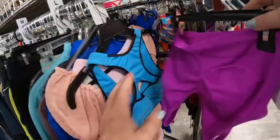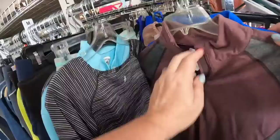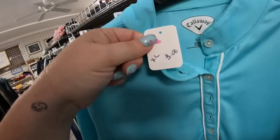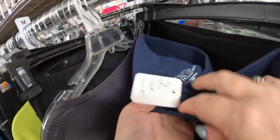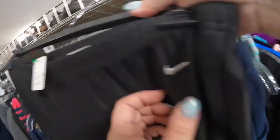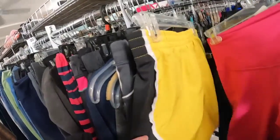Lately I've started looking at the sporting section because they've had some Nike and Adidas, and those sell really, really fast for me. I'm looking at all the tags — I'm not super familiar with sports clothes but I'm learning. This is a Callaway golf polo, women's, for three dollars. The Callaway and the IZOD — I have done very well with women's golf polos as well as men's. I forget a lot of times to look, but I definitely recommend it, especially if you're in a retirement community. Here's some Nike Dri-Fit, extra large, for only three dollars — we're definitely picking those up. Those should go for like $15 to $20.